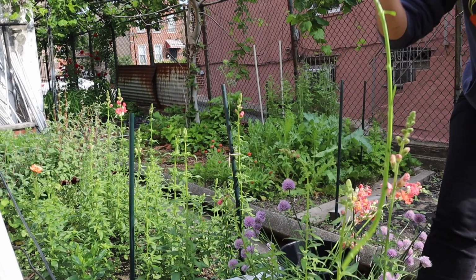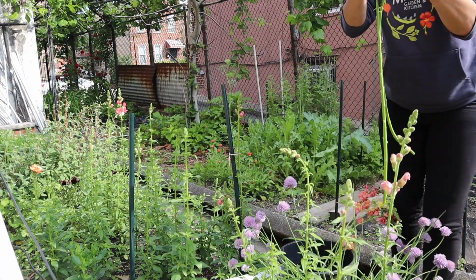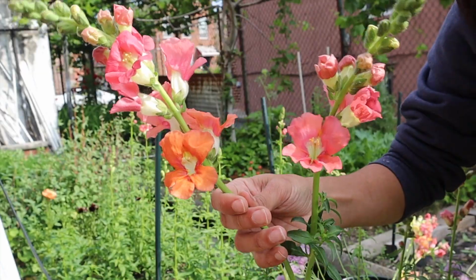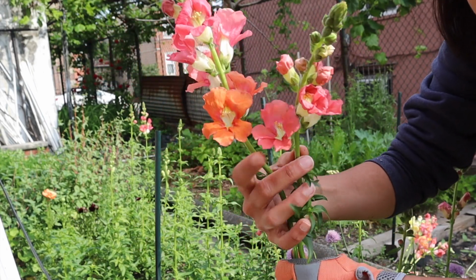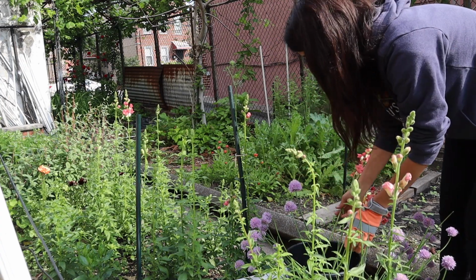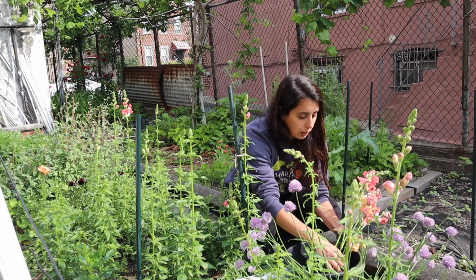I think this might be my favorite. I don't know, can't decide. Let me put them side by side so you guys can see the difference. So this one is the bronze and this one is the cherry bronze. This one's a little bit more pink than this. And they're both gorgeous. Okay, that's pretty good for the first harvest.